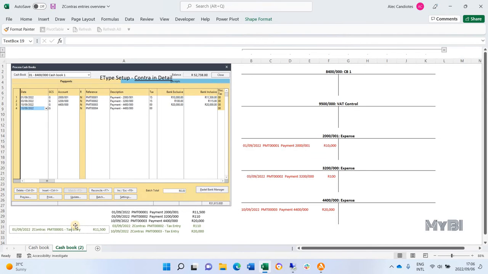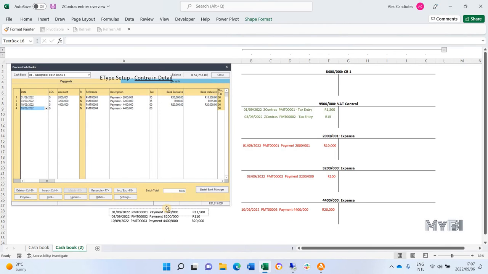The entries on your tax side are now also going to be date related, which is quite nice. So you've got a tax entry coming in, and check that, that's 1,500. You've got a second entry coming in on the 3rd, which is going to be the 15 rand over here. So that relates to the second line. The third line obviously has nothing on it, so there's going to be nothing on that entry. So now already you've got a split here, and look there, it's actually going to include a reference in the description. It's not in the reference field, it's still ZContras, but the description itself is going to carry a reference. So there's a linking between it.